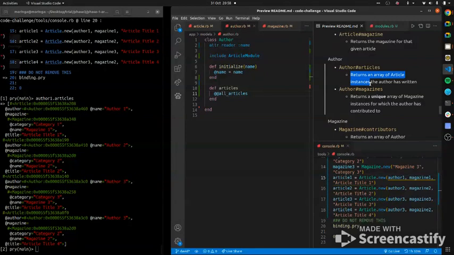We'll be golden. But then the question goes ahead and says the articles the author has written. So now what we want to do is to filter this. We want to filter this based on this name that we received here.